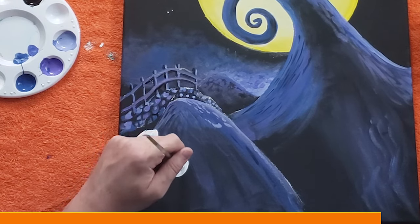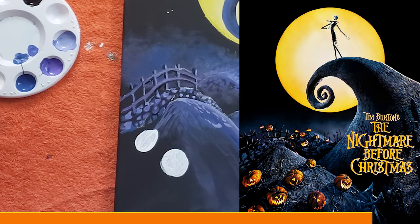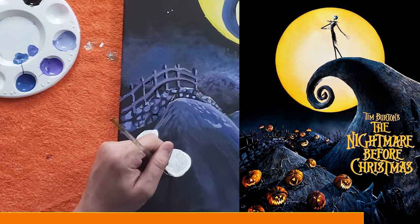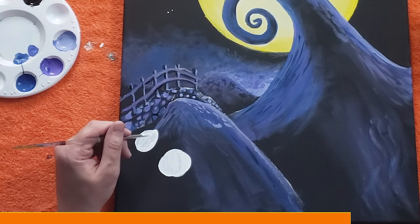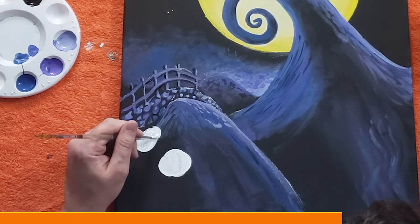I am doing my best to make this as close to the movie poster as possible. So I am gonna do my best to copy each pumpkin as it is on the poster. If you don't want to, you don't have to, you can just put down these white things and make your own pumpkins. That's always fun too. But I'm gonna try to recreate the original poster as best as possible.